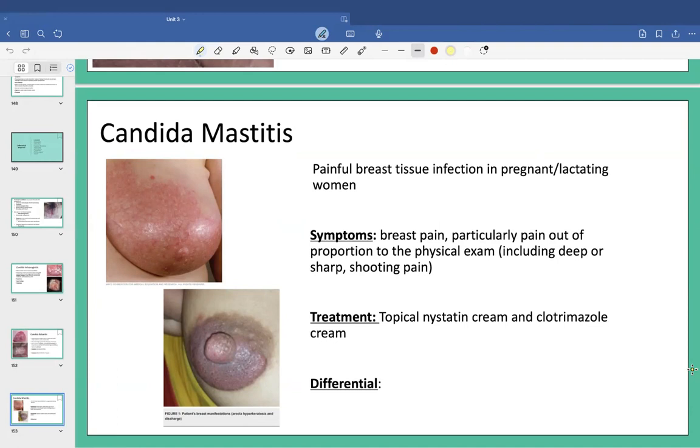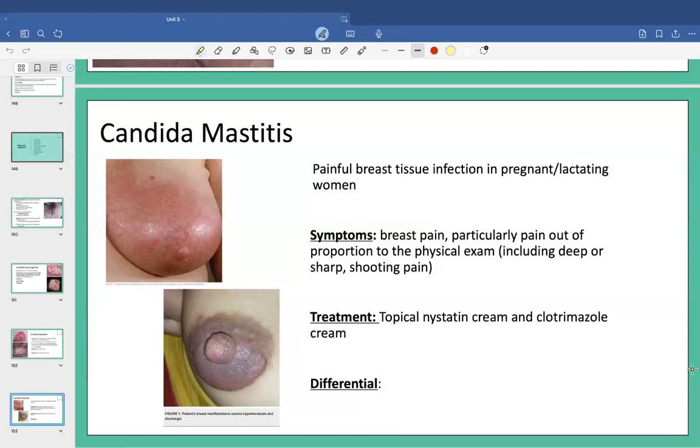Can anybody tell me what you would want to be concerned about with that top picture? That looks like something else to me. Could be cellulitis. What's a cancer? Breast cancer. There's an inflammatory breast cancer that looks like that too. It has a classic orange peel look, peau d'orange. I don't know if y'all talked about that yet, but if you see that in a patient, you should definitely have that in your differential. Inflammatory breast cancer has a very similar appearance.